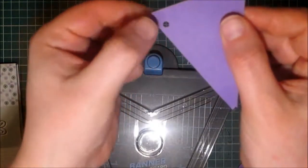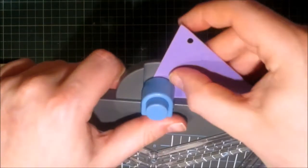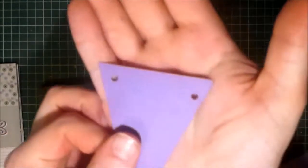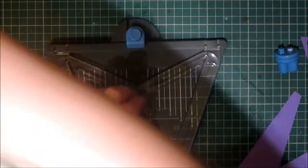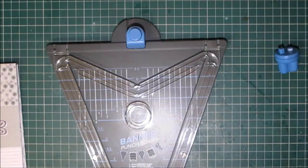your hole isn't quite in the right place, whereas if you line it up to this, so it's at that angle and you're using that, your hole is now in the correct place. Can you see the difference where the holes are? So that's one thing to remember, to line it up in the correct place in regards to the hole punching. So I'm going to get another scrap piece of paper.